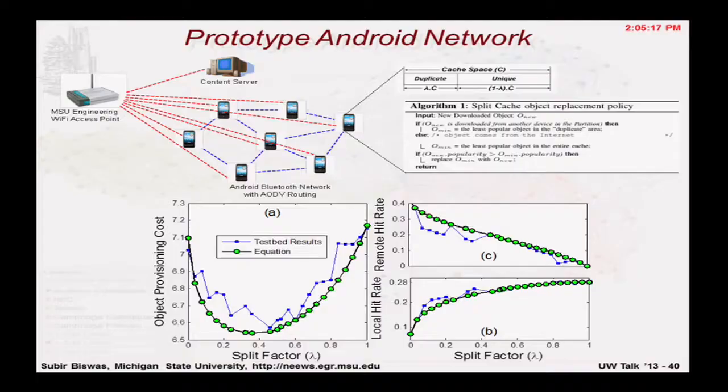In this particular test bed, it turned out that the Android Bluetooth stack we used was not really reliable. Oftentimes we were losing packets. So this student implemented AODV as the protocol to go multi-hop to fetch the content. Because of this uniqueness issue, the simultaneous request issue, and the loss of data, you see that there are points at which the cost is actually higher than what you would expect. But it is also clear that it is trying to follow the trend that the equations are suggesting. And we are now doing it for a larger network to see how these things scale.